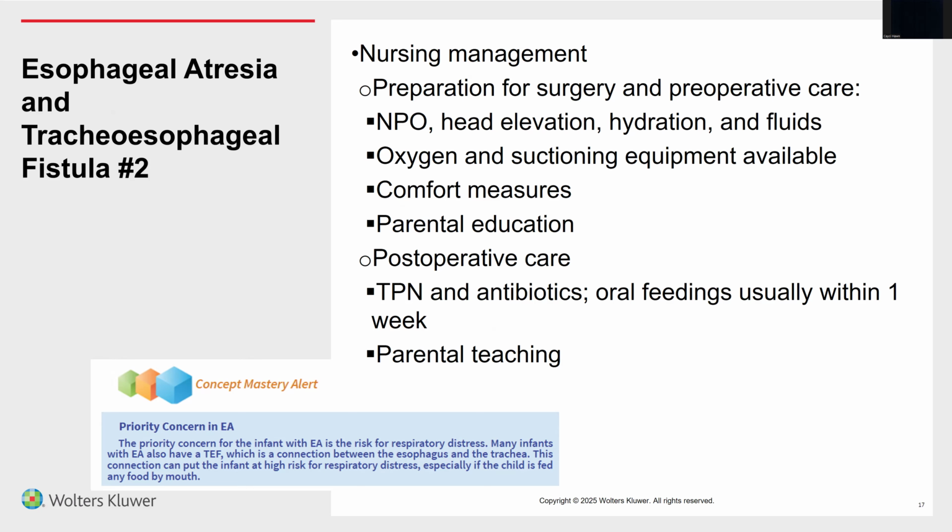Now, the concept mastery alert in your book is just a reminder that esophageal atresia has a very high risk for respiratory distress, and many with EA also have TEF. So that puts the newborn at super high risk for respiratory distress, especially when attempted to be fed by mouth. So we have to be very aware of that.